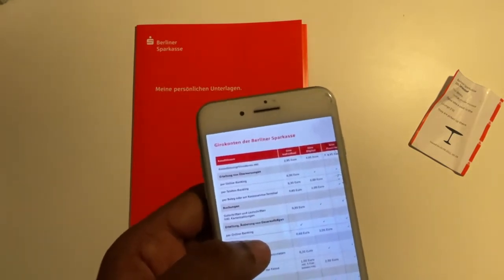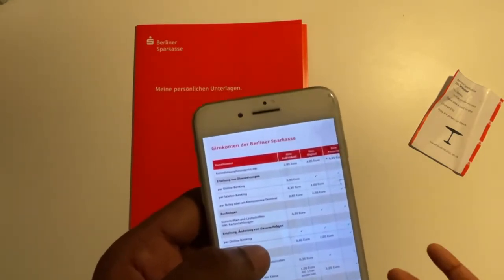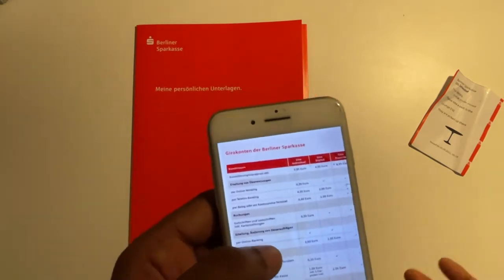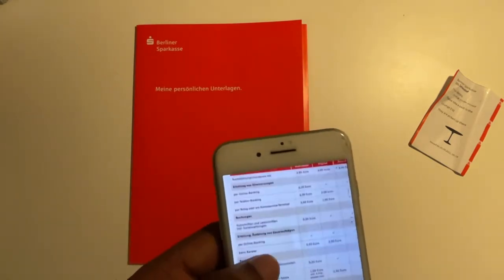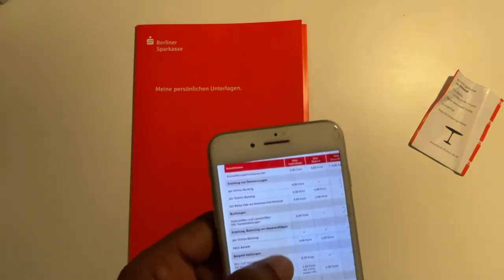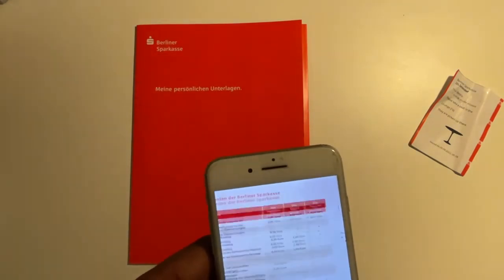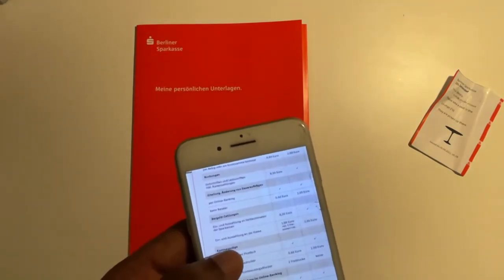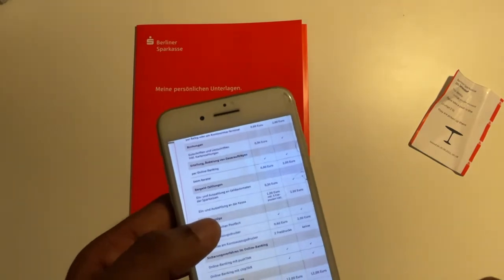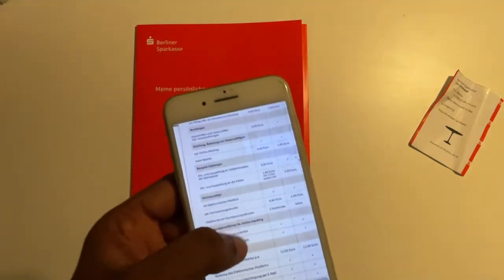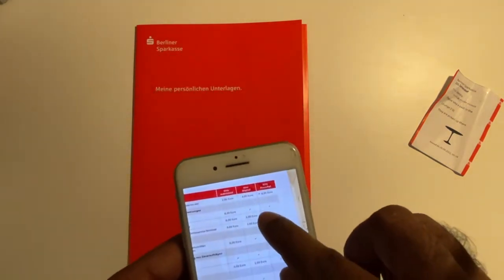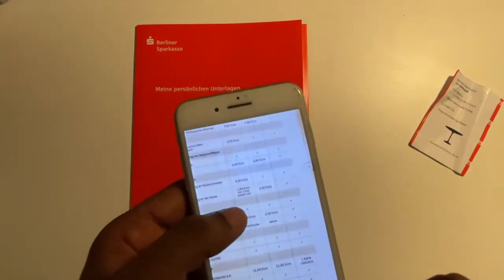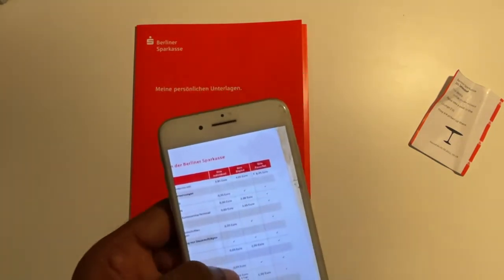If I went to some of the commerce bank or something, they said the international premium student account needs 30 euros. Compared to that, this is very little, and different details are given about the charges. The second is 4.95 euro, and if you want a debit card, a Sparkasse card, you have to pay 12 euro extra. Like that, there is a 4.95 euro plan. He suggested I take this, and I took that.